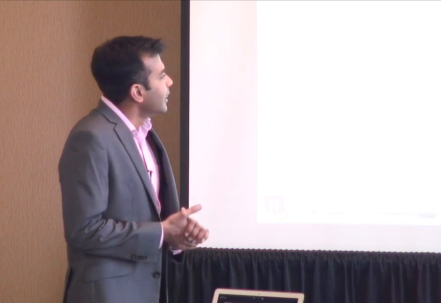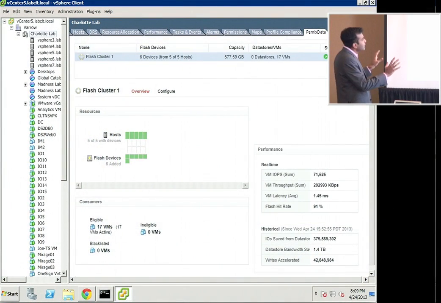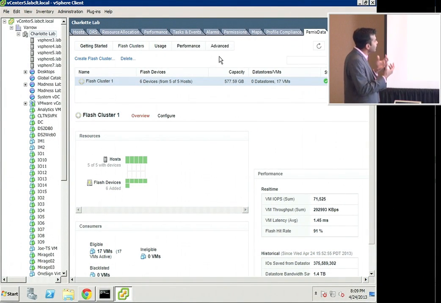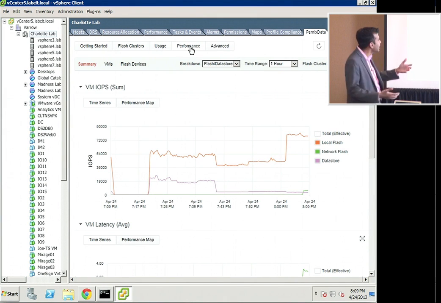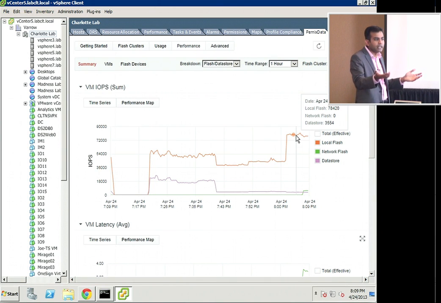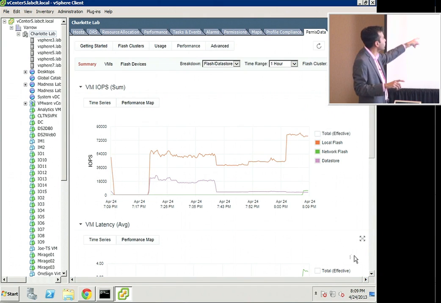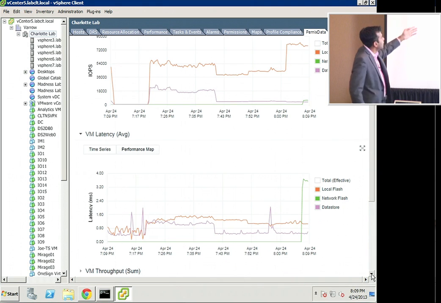All right. So moving ahead, that's a summary. And the way the UI is designed, this is what I'm most proud of. We put a lot of thought into what makes sense to show. Why is the customer even here? It's when they have a problem. And so typically they never go past that first page that I showed you, where things are going on and we are giving you summary information of what it's doing. If you are happy with that, you don't need to go to this part. But if you do need to dig down deeper, here are actual IOPS and latency stats from the system.